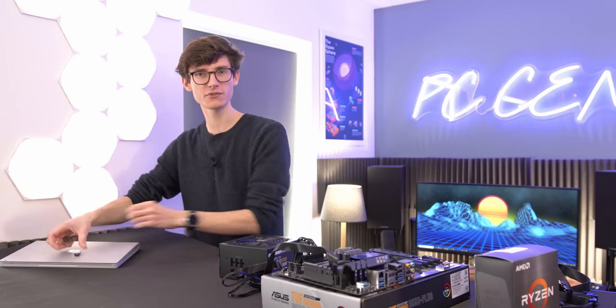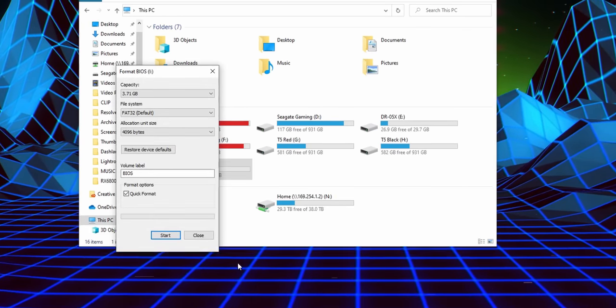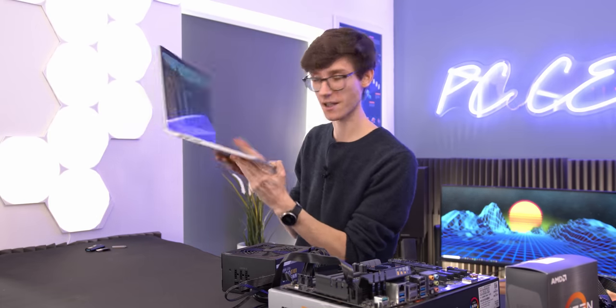The next step is a little bit tricky for rather comical reasons — grab yourself a little USB flash drive, and this is what we're going to use to plug into that USB port and install the latest BIOS. However, you need to make sure that it is formatted in FAT32. These two drives I have here don't actually support FAT32 because they're too good — the capacity is too high and the speed is too fast. Any older USB 2, or maybe USB 3 if it's an older one, is going to work. Just make sure it's formatted in FAT32 and there is nothing else on it. You're going to need a laptop or some other computer to be able to access the web.